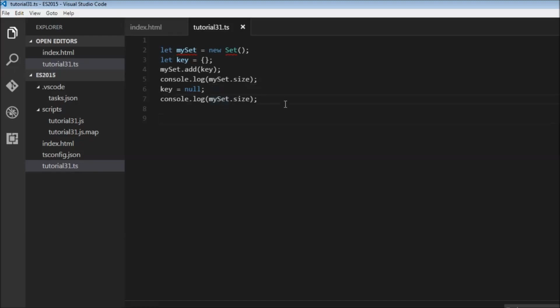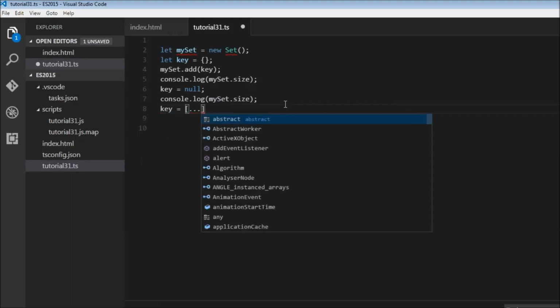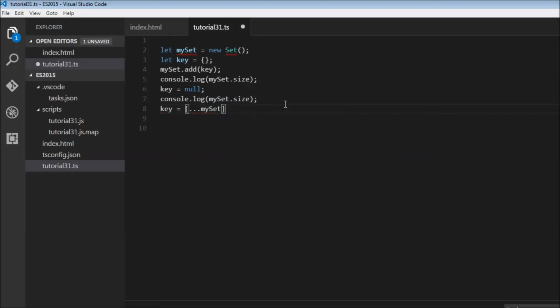And we can just as easily retrieve it by saying key is equal to the spread operator on mySet, and we can have [0]. So this is going to give us that object back. But sometimes, to aid with garbage collection and avoid memory leaks, we would prefer that the reference in a set disappear when all other references disappear. And for this purpose, ES2015 introduced WeakSets.